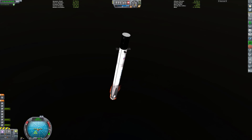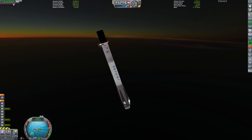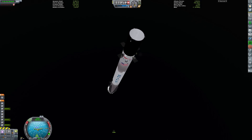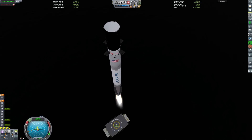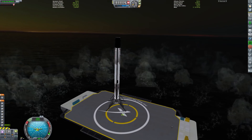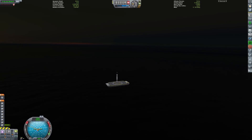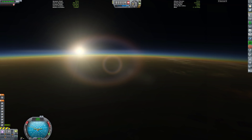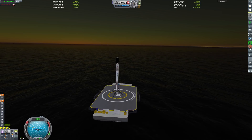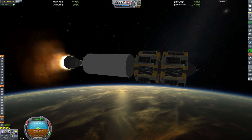Screaming into the atmosphere at over 1,300 meters per second, we have the titanium grid fins to take a lot of our velocity off as we plummet down through the atmosphere. We're going to switch to a three-engine burn quickly just to wipe off that last bit of velocity, and then finally touching down with just one engine. Firing up the engines, cutting back to one engine and slowly coming down — just touching down before the vessel starts taking off vertically again, so only just made that in time. Beautiful landing, and sunrise is only a few minutes away. Checking the fuel levels, there's only a few thousand units remaining — less than one percent of a full tank — so hardly any margin.